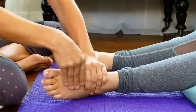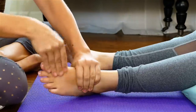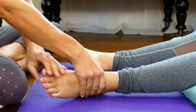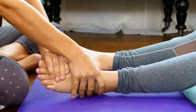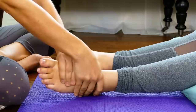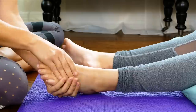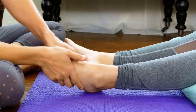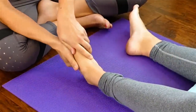I like to squeeze the feet all the way down to the toe pads. I'm taking my hands and raking with my thumbs through the arches and down towards the toe pads. The cool and unique aspect of working on the hands and feet is that there's all this research, mapping, and history on reflexology — how all these little structures and bones in the feet, and all the actions they take to carry us, really affect how the rest of the body feels.